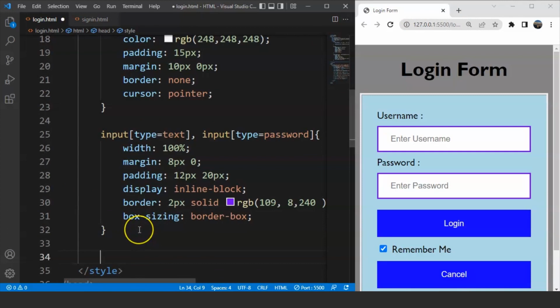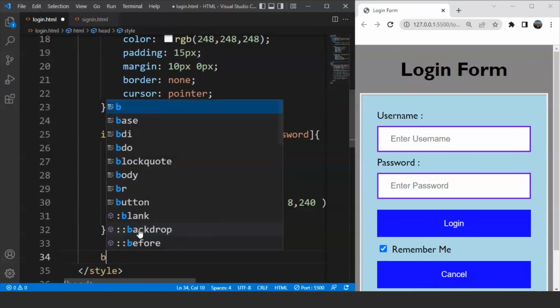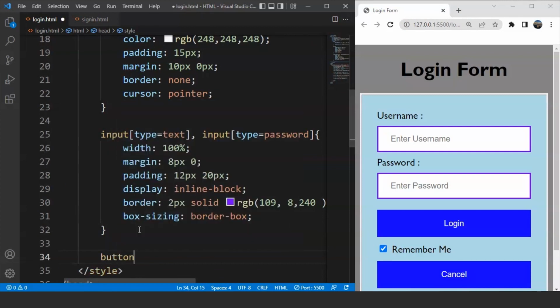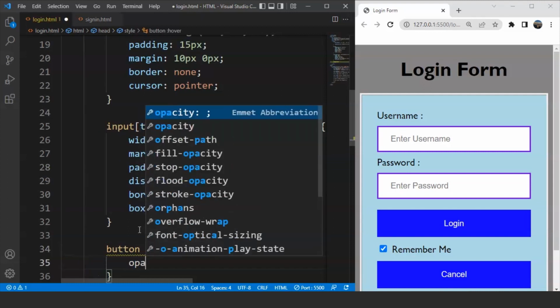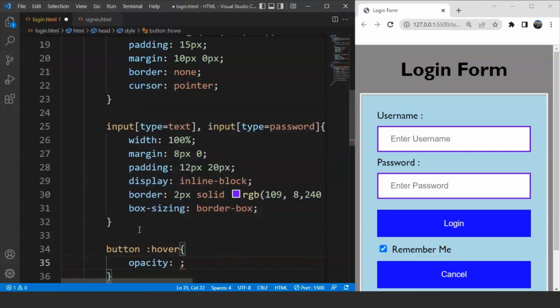Now the next thing we are going to style is the button tag again. So we'll write button, and then a property. It totally depends upon us whether we use these properties or not. We have to write hover, and on hovering the opacity will change to 0.7.